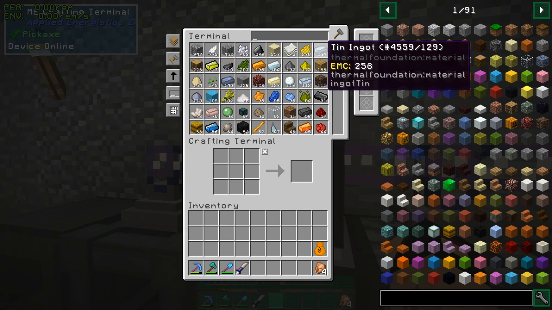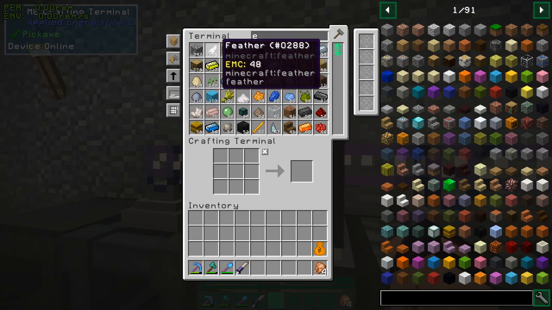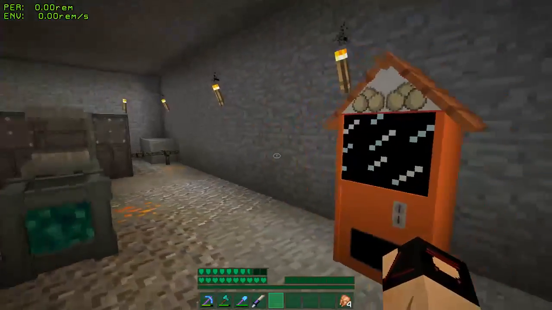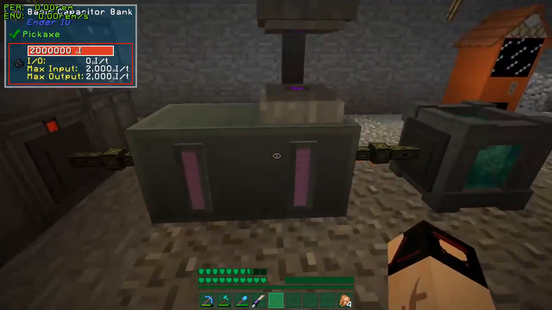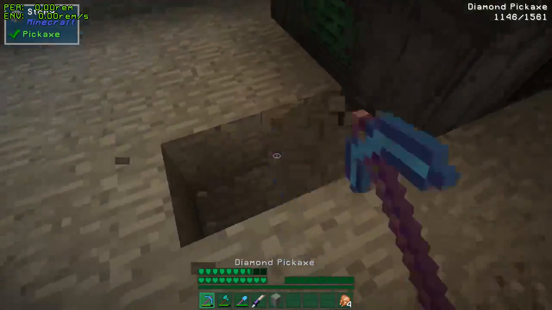It looks like we got a lot of tin. That's kind of insane. But these feathers are starting to overflow because these are full. So, first thing we need to do before we can add any more machines to our system is upgrade our reactor. We are running out of power quite substantially every single time I go to do something.